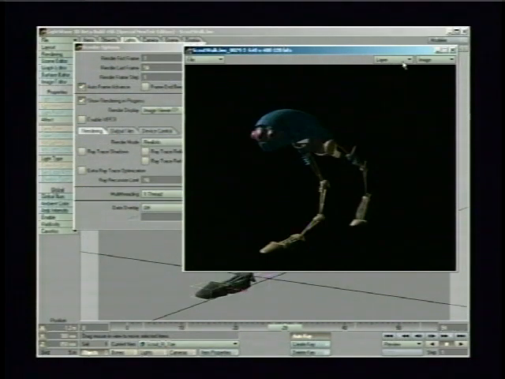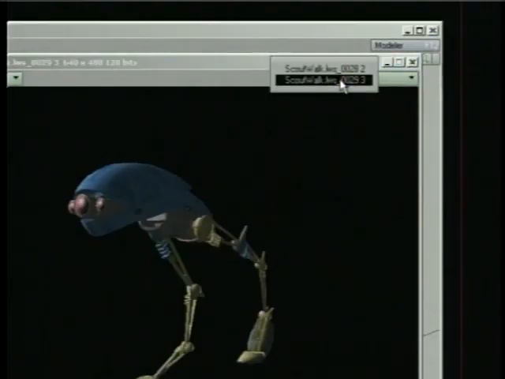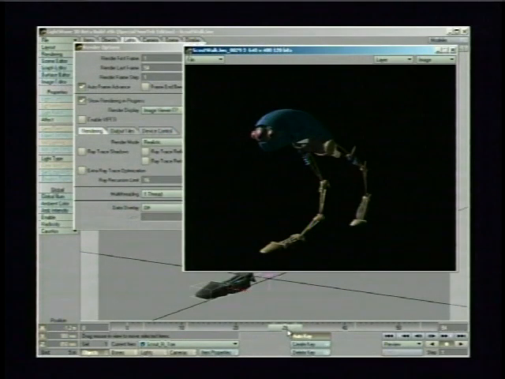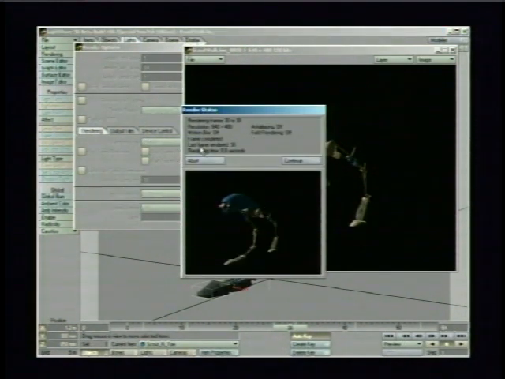Now, what I can also do is go over to the layer here, and you can see that I've got the name of the scene, scoutwalk.lws, followed by underscore and the frame that was rendered, followed by the number of frames that had been buffered in the image viewer. So what I can do now, let's say I want to look at frame 28 versus frame 30, okay, instead of frame 29. So I come down here, and I go ahead and move my frame slider to 30. Again, F9 to render that current frame.